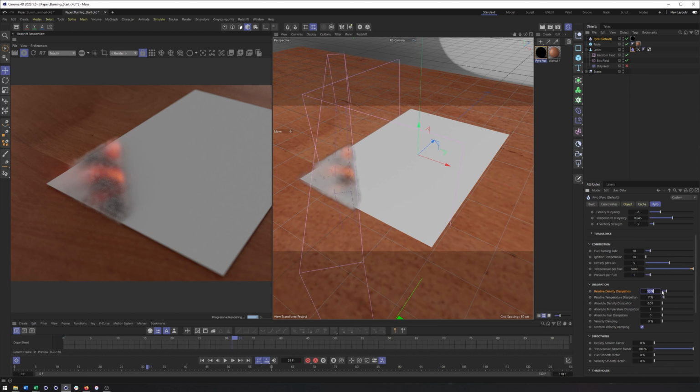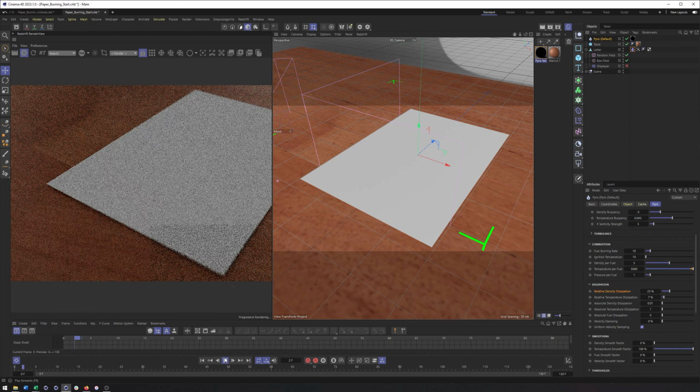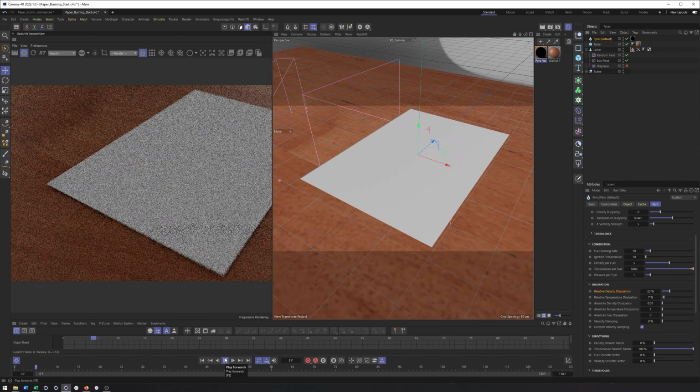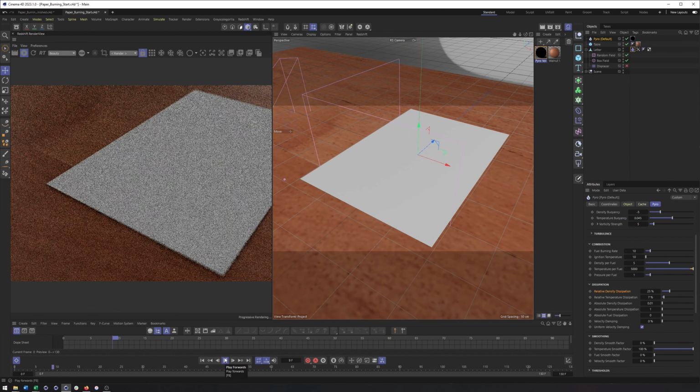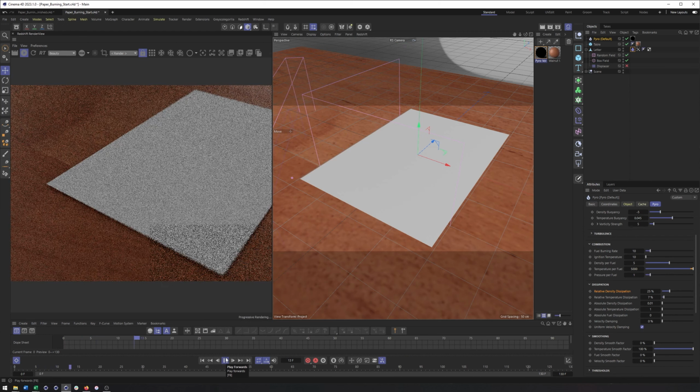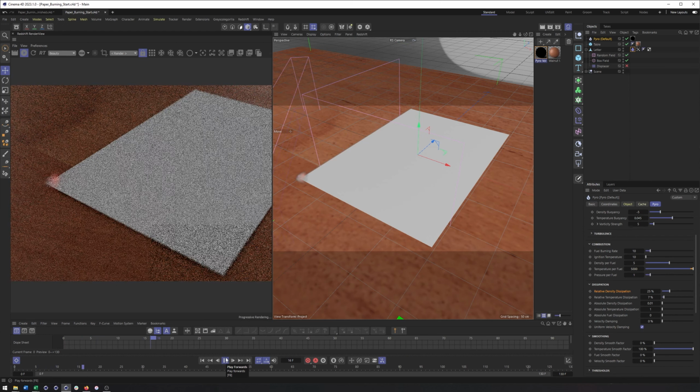In fact, I believe the default is actually 7. So it's interesting that it's sticking with these settings even after I create new objects here. But so I raised this from 7% to 15 to help get rid of that a bit more. I could even maybe go a bit higher if I want to get rid of even more of that smoke, or have it dissipate or go away quicker, would be another way of saying that.